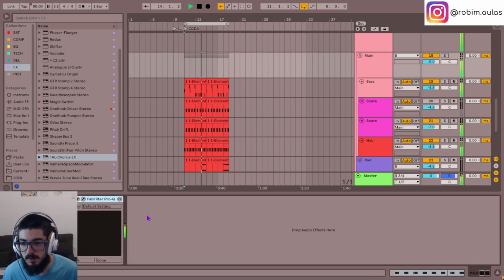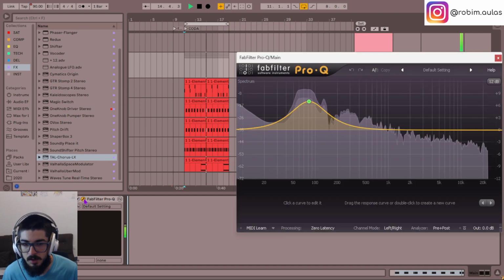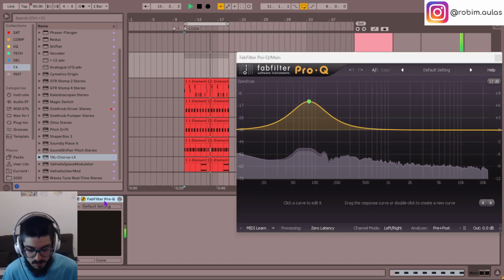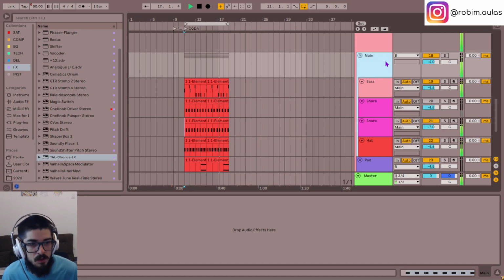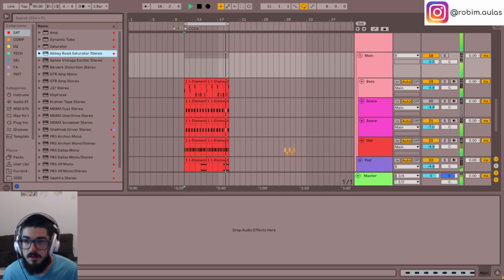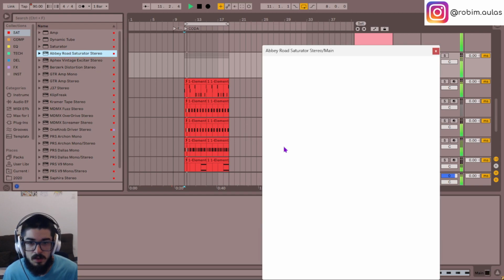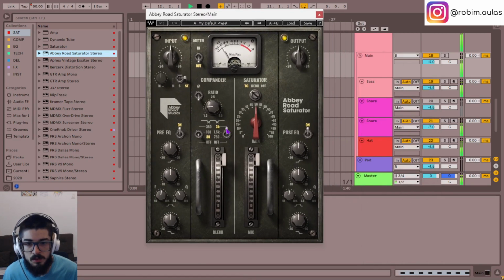So I want to mess with the main distortion. Let me just see what I got in the EQ. Oh, it's just a bass boost. I'm gonna delete all of the processing here. Gonna start from scratch. I think this plugin might do a good job.